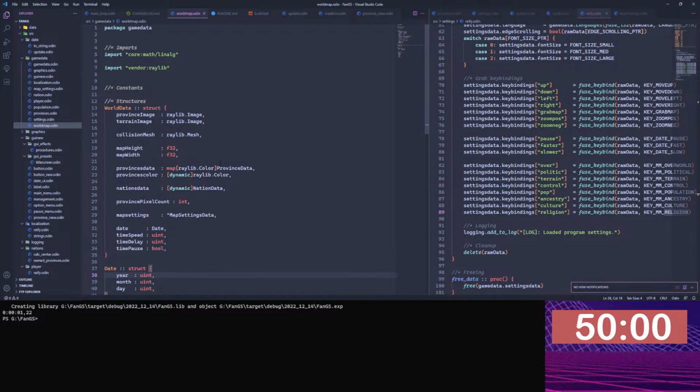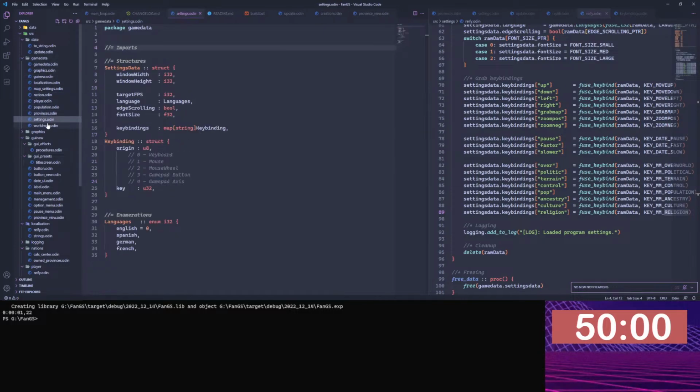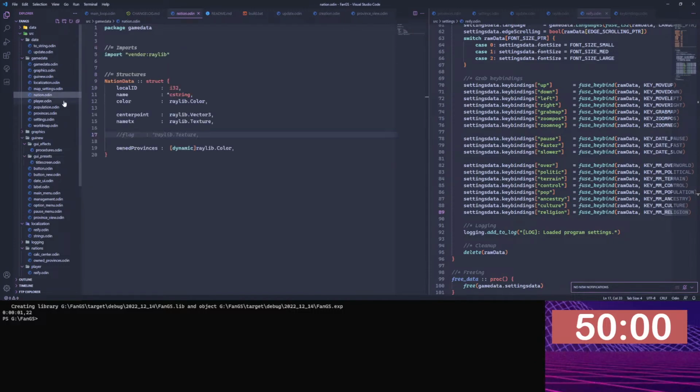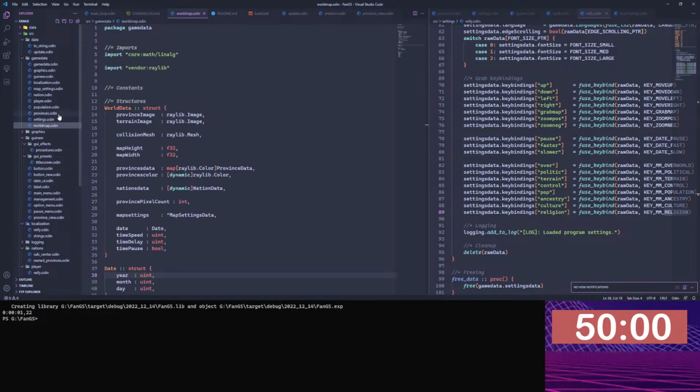One of the things I want to do is separate things out. I'm not a big fan of how I have this structured with game data and all the structures. I would like to just be able to import. I would like everything to be self-contained, but it's hard to do that. I want to change that. Doing that will make me have to go through everything.